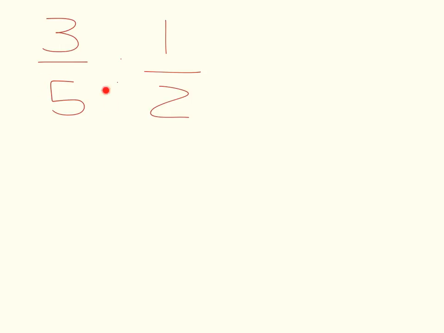We've got 5 as a denominator and we've got 2 as a denominator. So the lowest common denominator that would work with both of those is 10. If we made both of them 10, we say, well, what did you do to that 5 to make it 10? You multiplied it by 2. So whatever you do to the bottom, you've got to do to the top. 3 times 2 gives me 6.